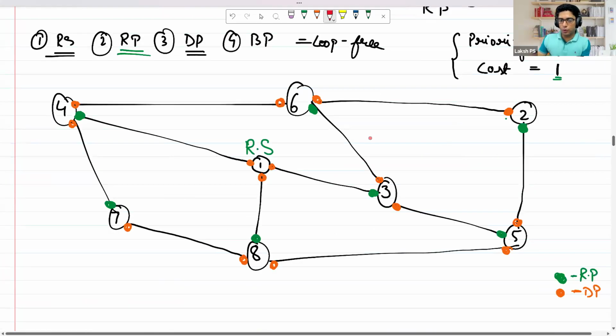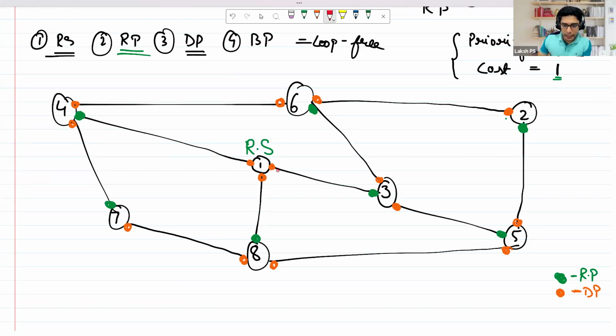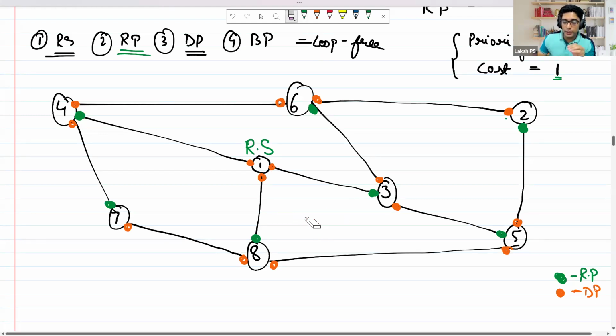All right. So let's go from 1. Let's check: is there any DP connectivity? No. This is a DP root port, DP root port, DP root port. Okay. So with this, we are very clear that any non-root switch which makes a connectivity with the root switch cannot have a block port connected to the root switch. Is there any block port between the root switch and a non-root switch? No. Please remember, a block port cannot exist when it is connected to a root.